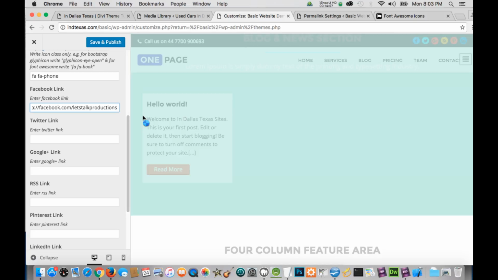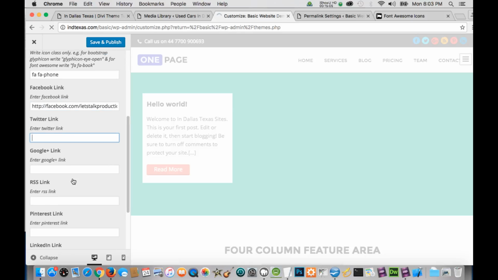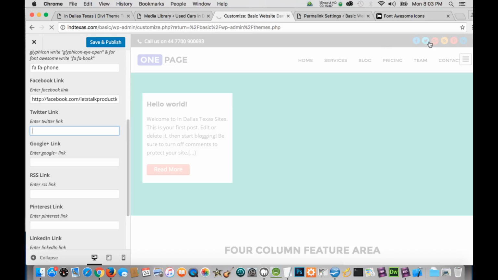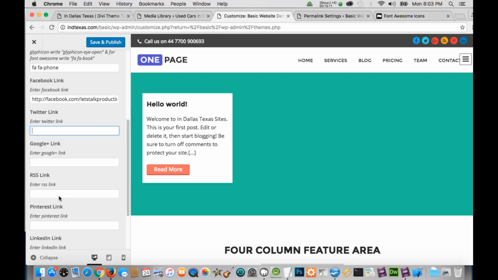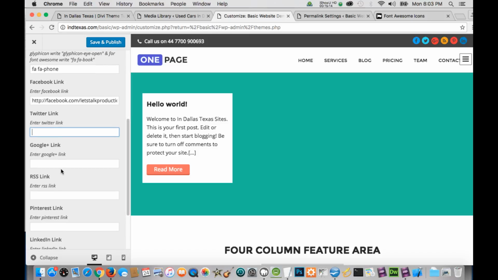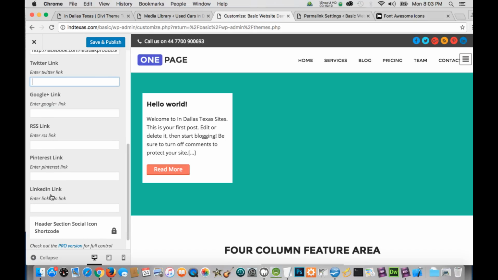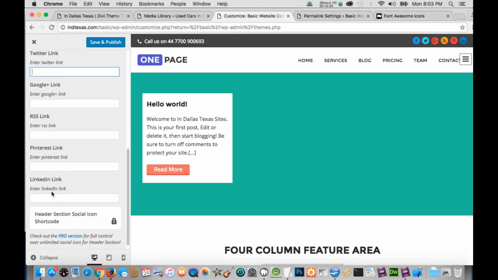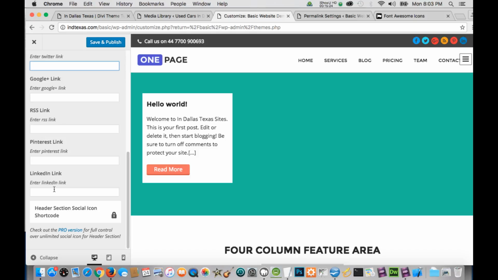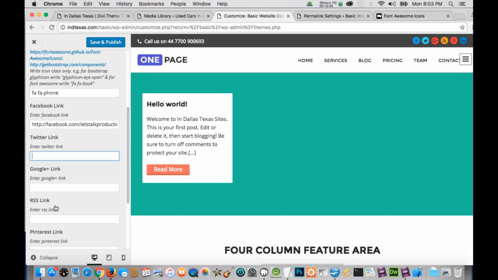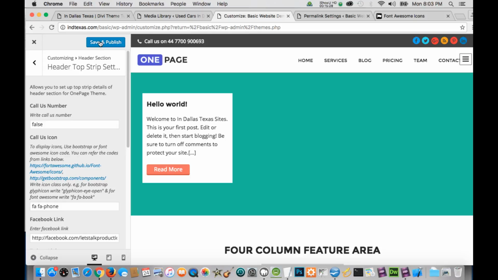What will happen is the other icons will disappear if you do not have an account for them, and you'll only get the icon up here at the very top for the ones that you have an account for. LinkedIn is a good one to use as well. When you click Save and Publish, it will update everything that you have added to this point.